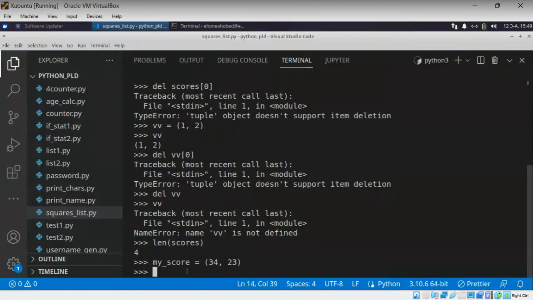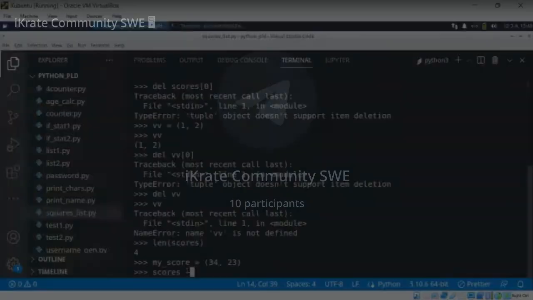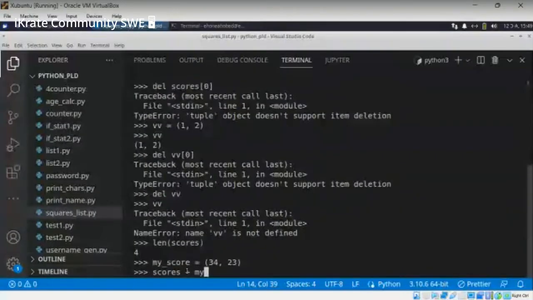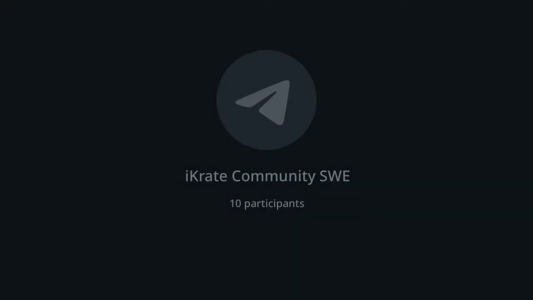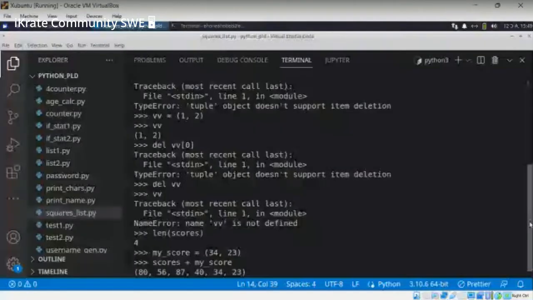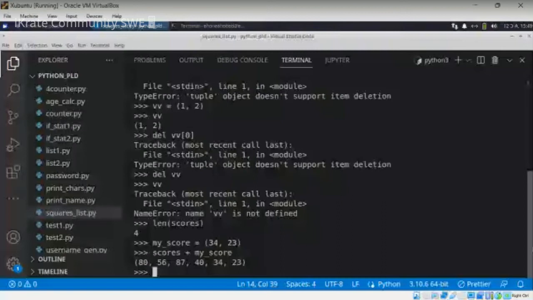Then I come and do scores plus my_score. See what has happened here. So already I've explained that you can't append onto a tuple, and that basically means that you can't add on to a tuple.